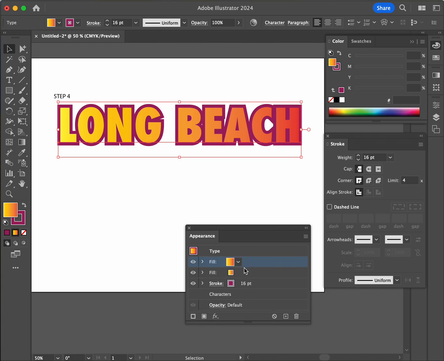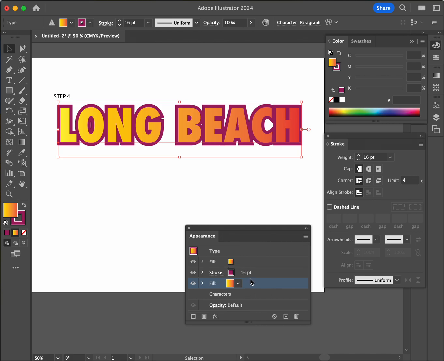And you'll notice that the fill that Illustrator added is probably similar to the linear gradient fill that you added in the first go. So you can leave it as is for now. And then because these are similar to each other, you could pick whichever one. We're going to pick one of them and drag it below the stroke, like so. So now you don't see the second fill, because that's exactly like the first one.